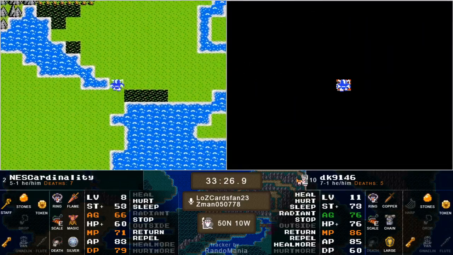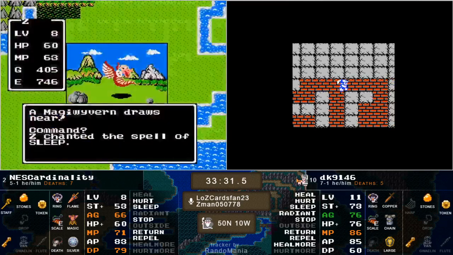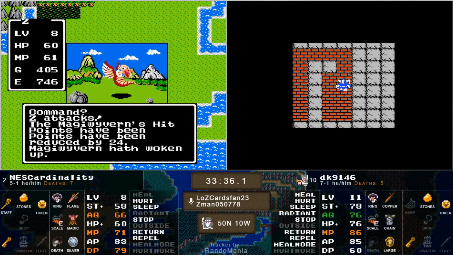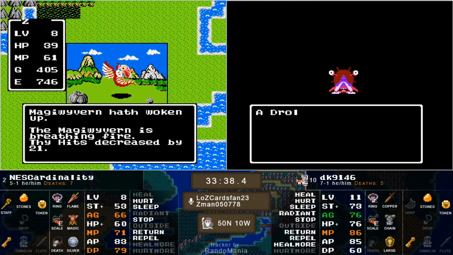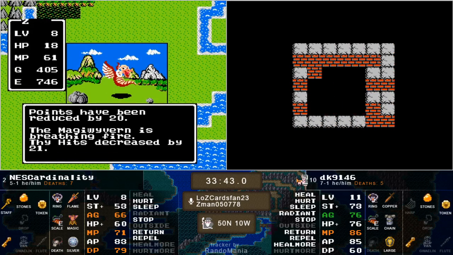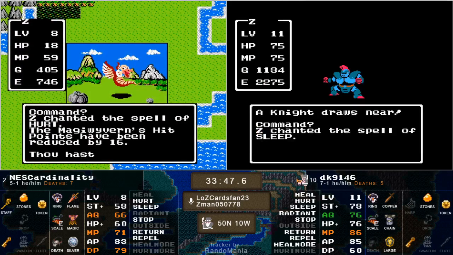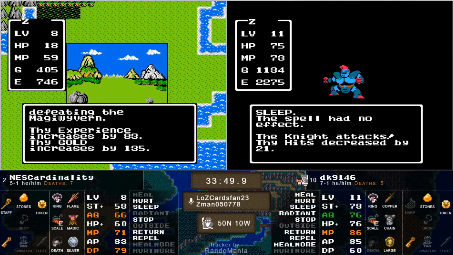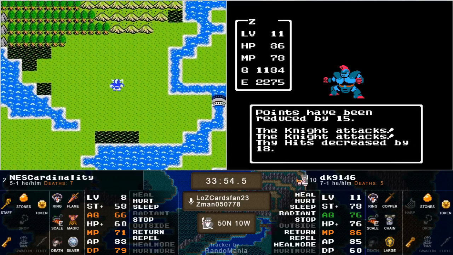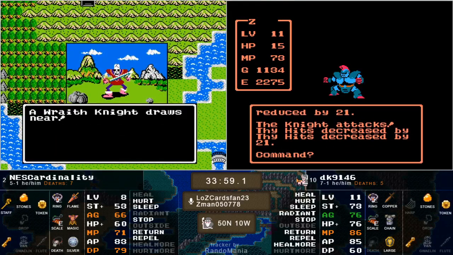Given that NESCardinality isn't counting, and he is the king of maps here in the Dragon Warrior Randomizer community, this has got to be a more windy, crazy map than we think. Yeah, absolutely. Every time it looks like you think it's going to be a Rescue Gwaelin seed, it turns out to not be one, and vice versa. Yeah, because he is just booking it. It looks like straight to that swamp cave.